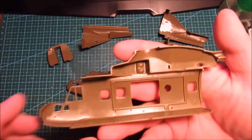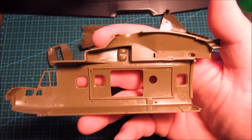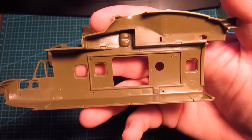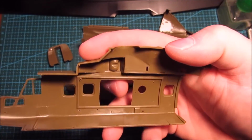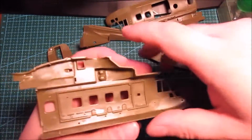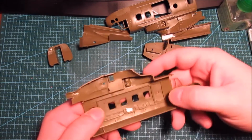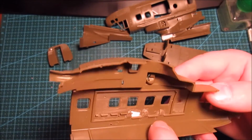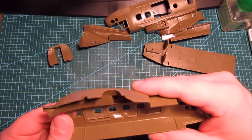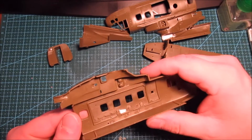Now I didn't bother with any of the ejection pin marks on the inside on this side because I'm not gonna have the rear loading door open, just the side door here with a machine gun coming out of it. So I had to sand the entire side piece here because it had loads and loads of ejector pin marks. I actually left this one in. Why? I don't know. Just hoping nobody will see it. But I did some filling here and I got it as tight as I could.